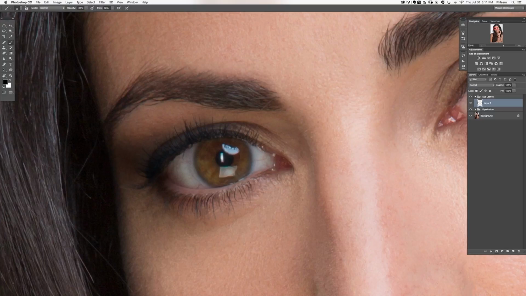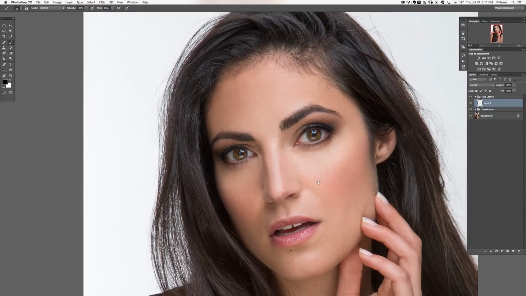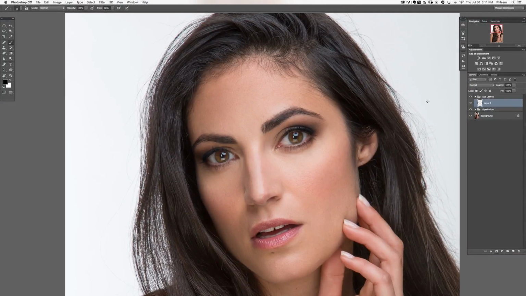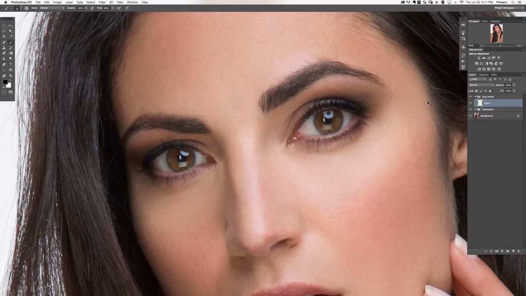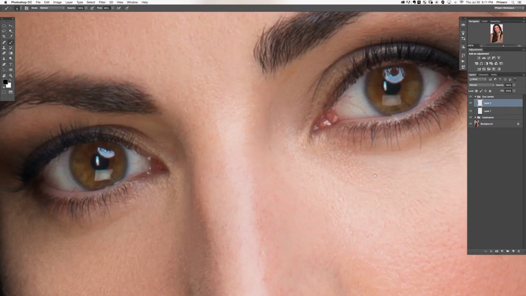Cool. I'm just looking at the other lashes, seeing what they do, and trying to do the same thing. All right, let's make that visible and invisible. Cool. I think we could use a couple more bigger lashes in here.